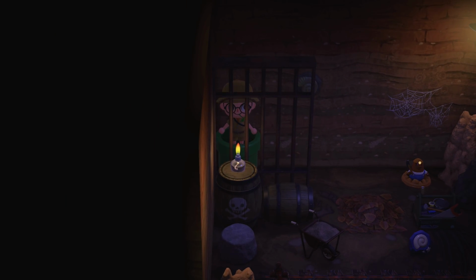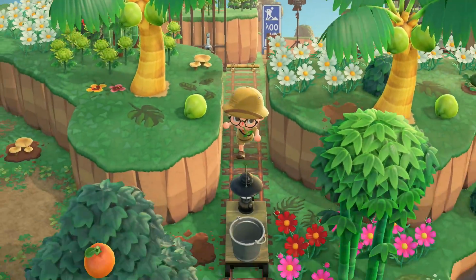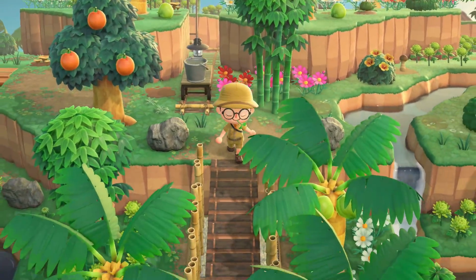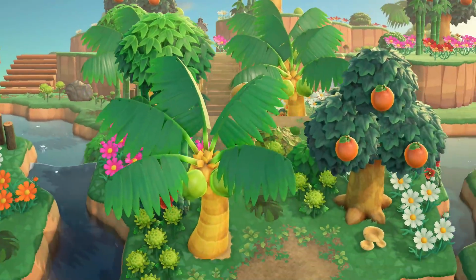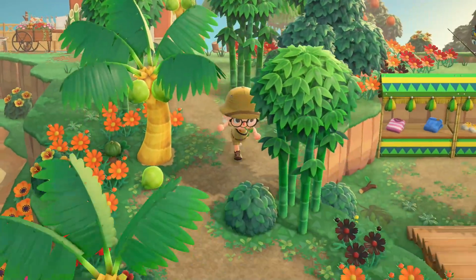All right, so that is the dig site. We're going to come out of that. And we're actually going to go all the way back to the entrance because those are the only areas that you can really access from over there. So let's go back to res services.